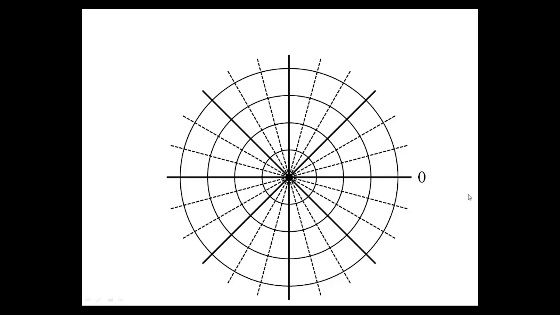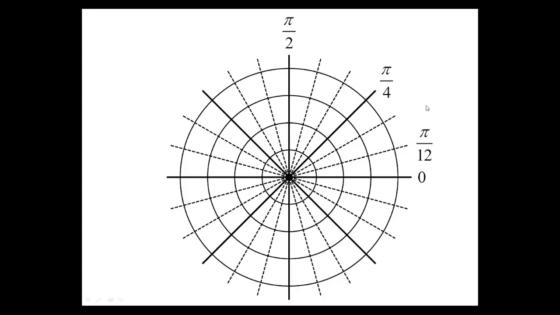If you want to do this in degrees, you are more than welcome to do that, which means up here I'm going to have pi over 2. Now there are 1, 2, 3, 4, 5, 6 spokes here, the sixth one being pi over 2. That means halfway to pi over 2 I would have pi over 4, being the third spoke. If I divide pi over 4 by 3, that would make this one pi over 12. So each one of these little spokes is pi over 12, or in degrees, 15 degrees apiece.